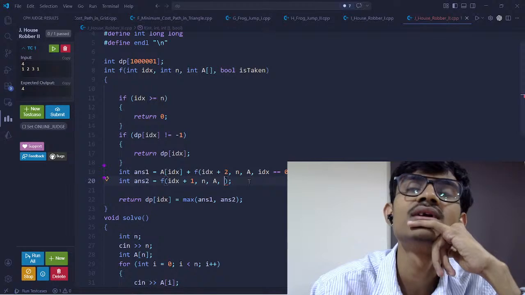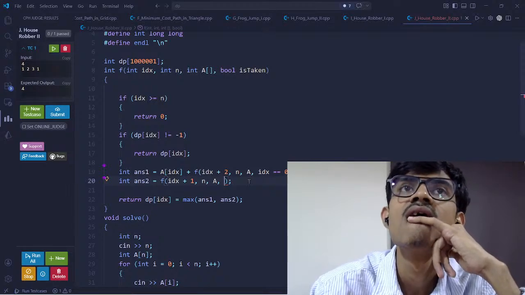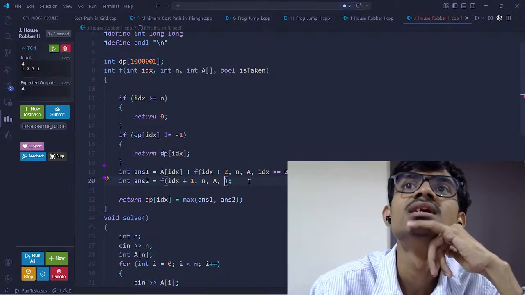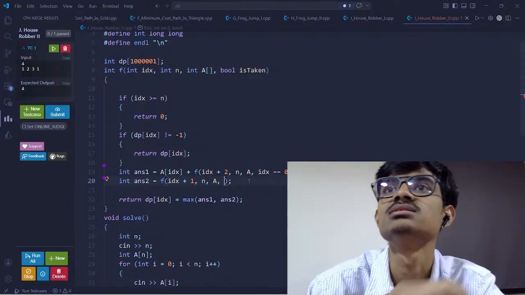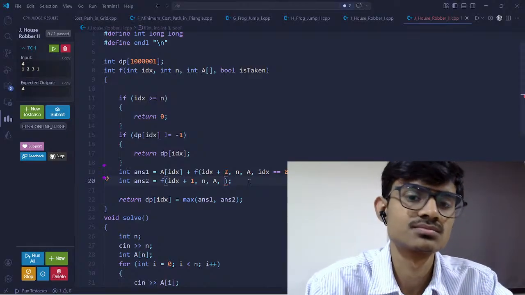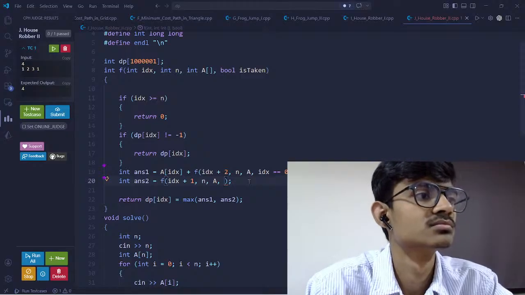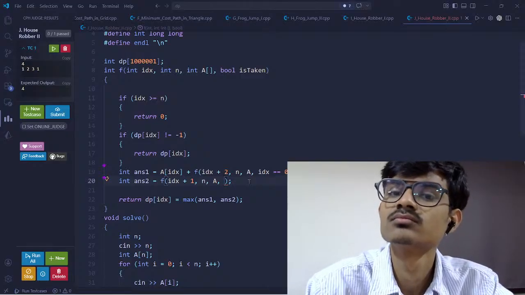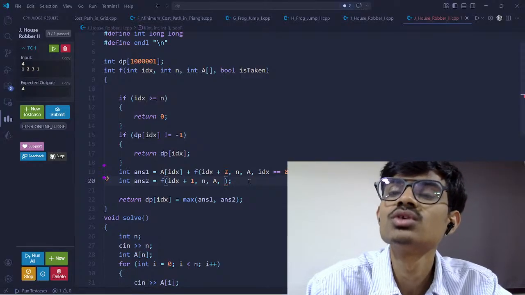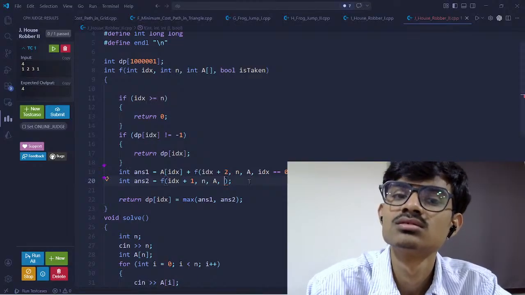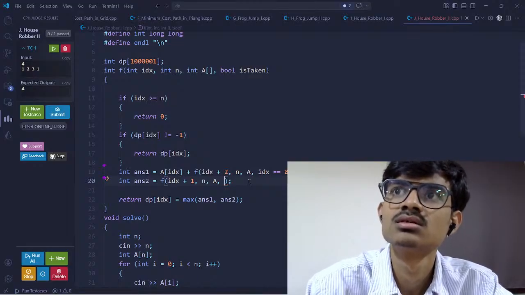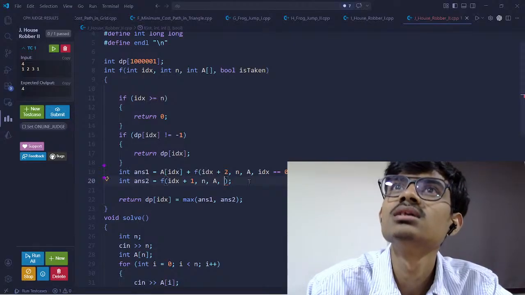And if I have not taken it on the first index, it just goes as it is, right? It shouldn't change. At the first time I take it.